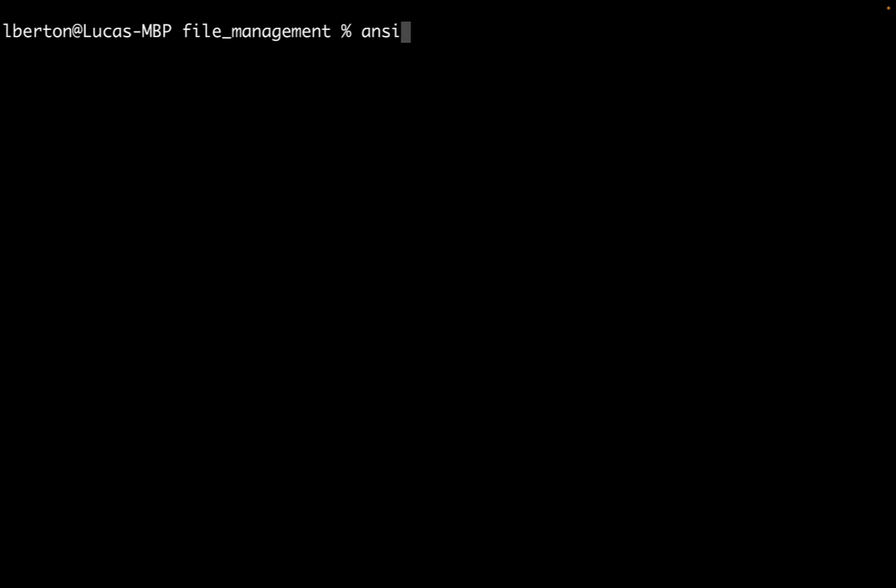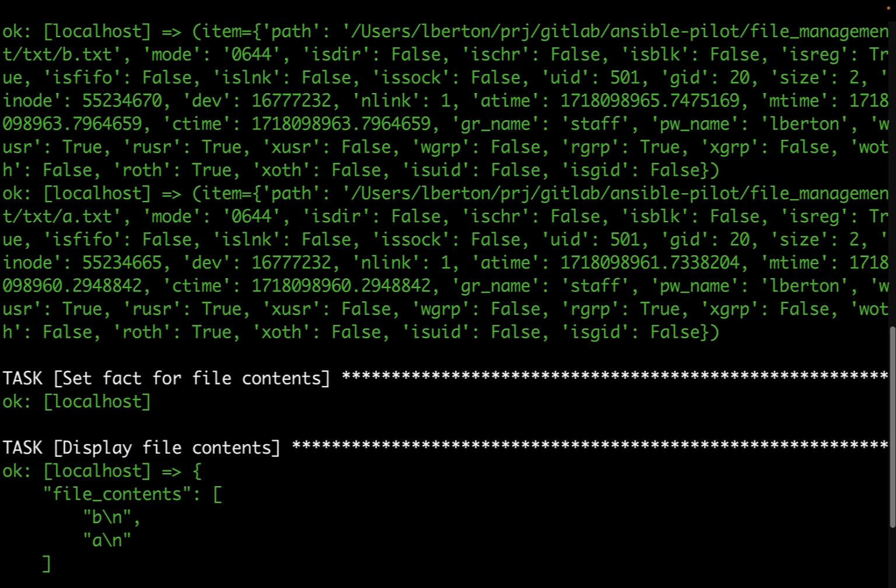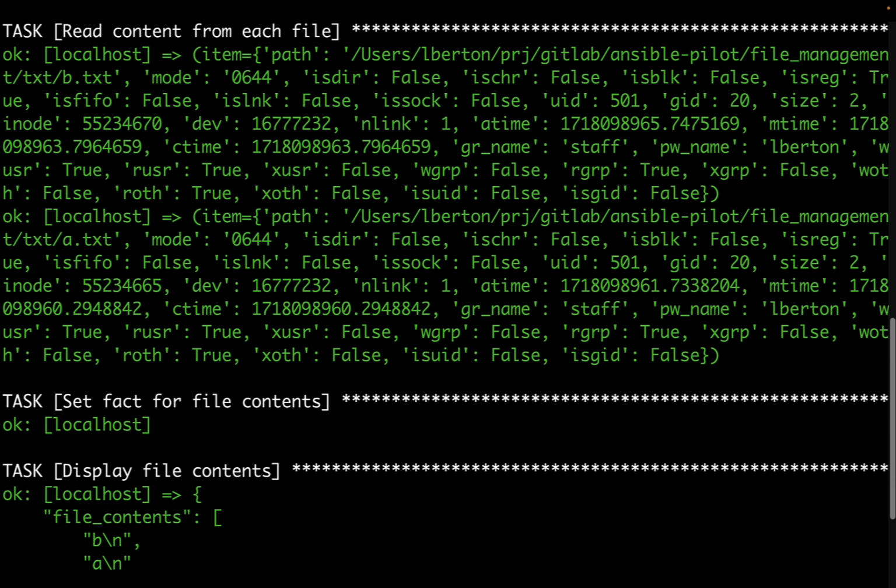Let me execute again the same command, ansible-playbook, specifying the inventory file and the playbook name. This time we're gonna actually execute the code, so it's a good sign. We have no syntax error, and let's break it down. The first task is to list all the text files in a specified directory. We use the ansible.builtin.find module to search for txt files within the directory and its subdirectories using recursive.